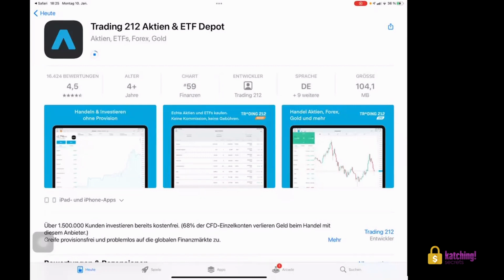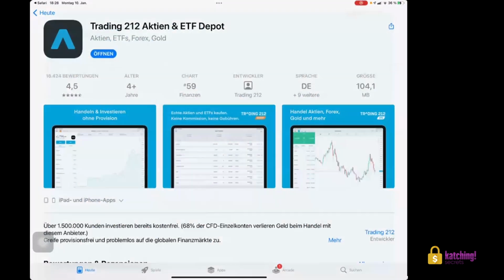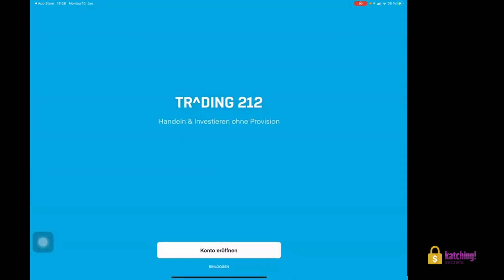Now you're loading up, just click on loading. Good, the app is downloading. It seems that it's on mobile phones and iPads. It's automatically going to the App Store, so you cannot register on the website. So you're opening it up. Trading 212 automatically adjusts to the local language that you are running on your device. In this case, it's German. But what it says is open an account.